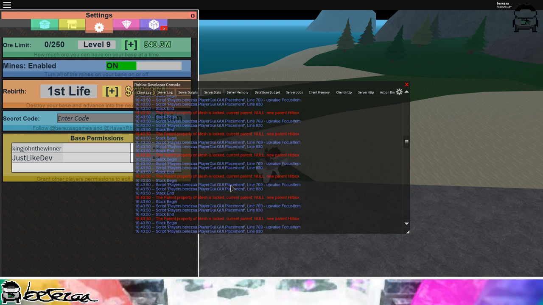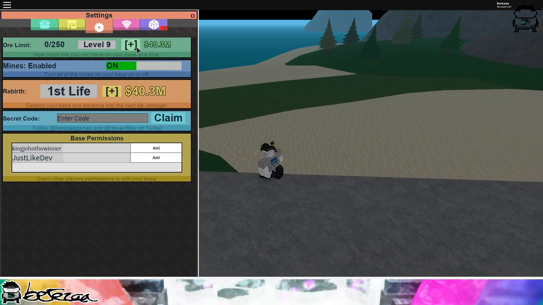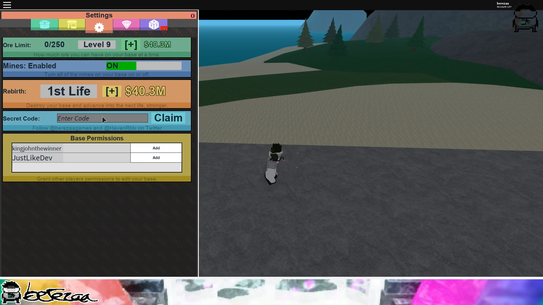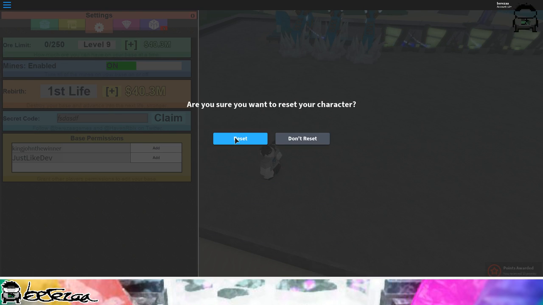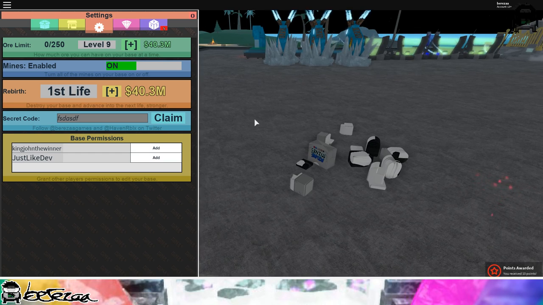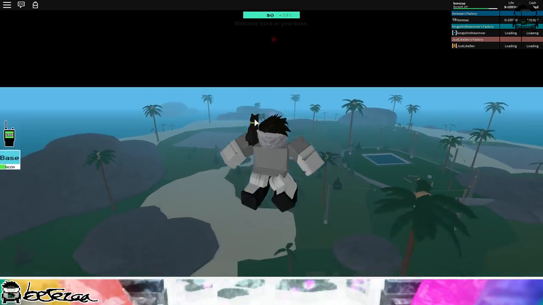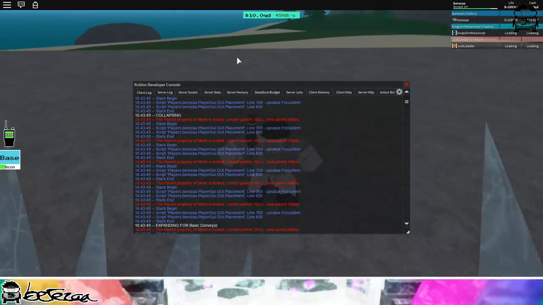That's fun. That has nothing to do with ore limit, though. I'll have to look into it. I might have broken the ore limit. Seems broken. Oh, did I break the whole settings tab? Wow. Let me reset my character and see what's going on. That's a nice little bug. See, that's why Utopia isn't open yet, because the game just randomly decides to break every once in a while, and that's not very chill at all.